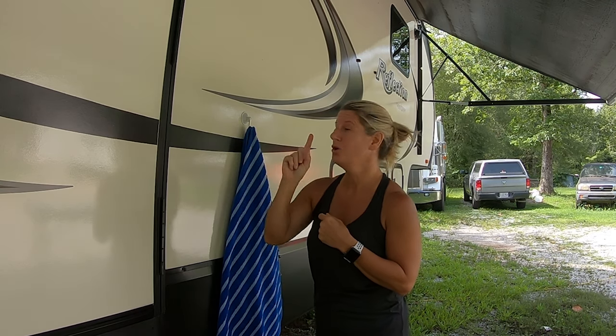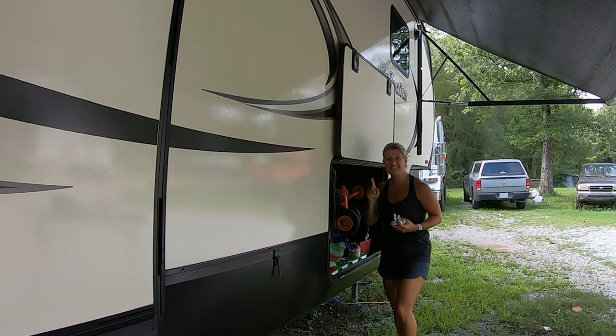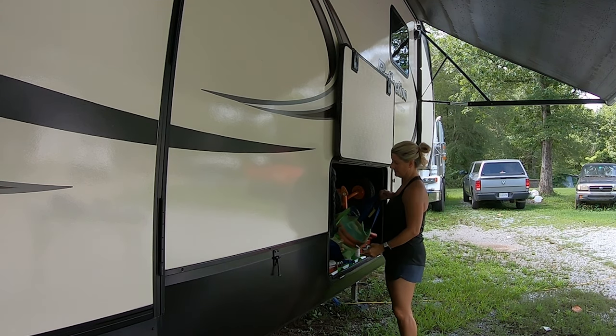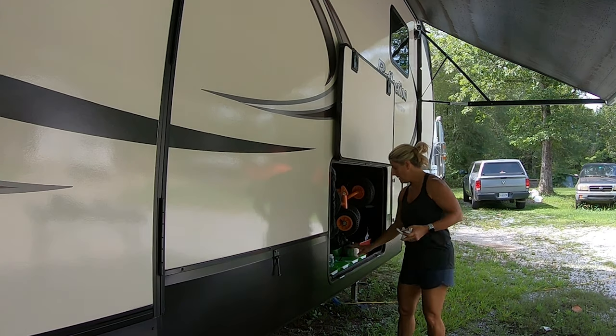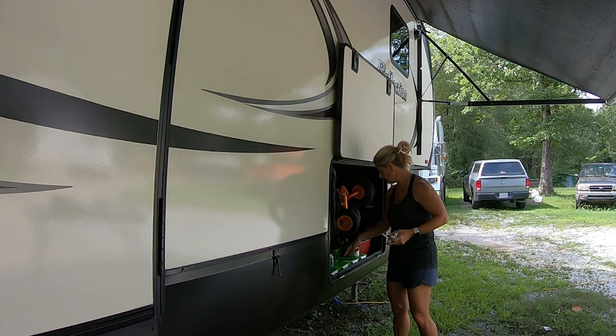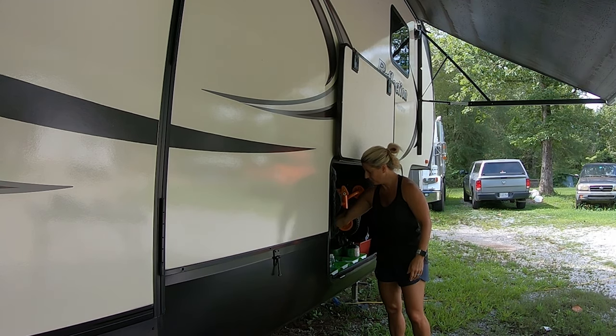Get two for a dollar. Isn't that really cool? And see, inside here in our camper, we still haven't unpacked from the beach. But these Dollar Tree baskets fit perfect in this. And then you can just stick these in there.